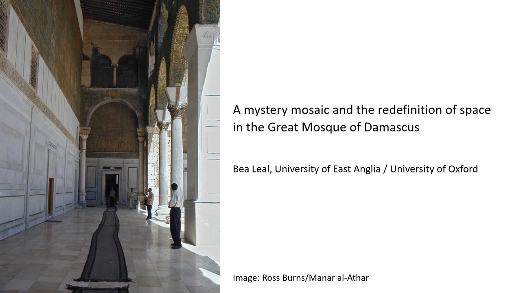The mosque was built in 705-15 on the orders of the Umayyad Caliph Al-Walid Ibn Abd al-Malik, and along with the Dome of the Rock in Jerusalem — built a couple of decades earlier by Al-Walid's father — the Great Mosque of Damascus is the monument for early Islamic mosaics. But over the year and a half I've been on this project I've gone increasingly off topic, realising just how much of the mosaic in Damascus is post-Umayyad and how little these late traditions have been studied.